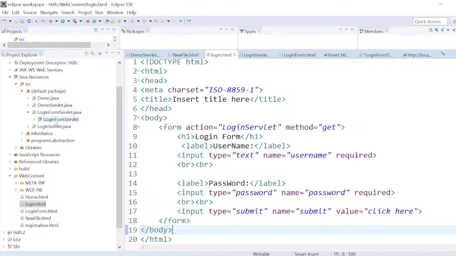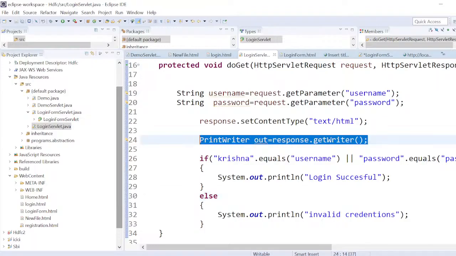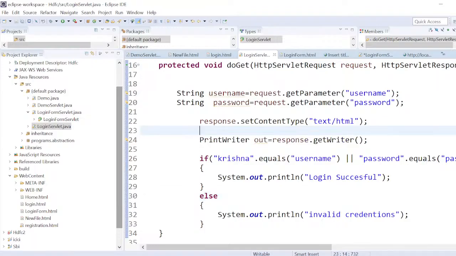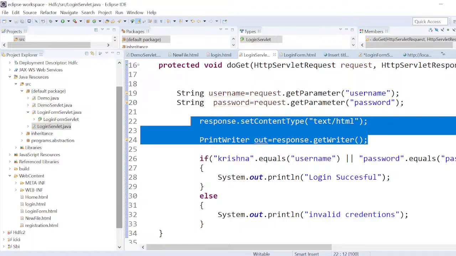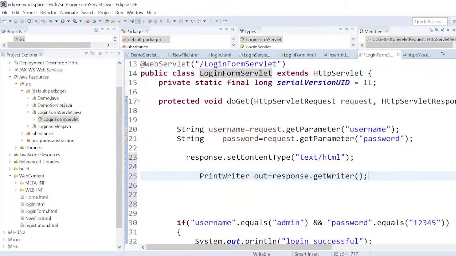In the login servlet, where would I go here? Get writer, this one only. These two lines you can copy, and come to the login form servlet and replace here.